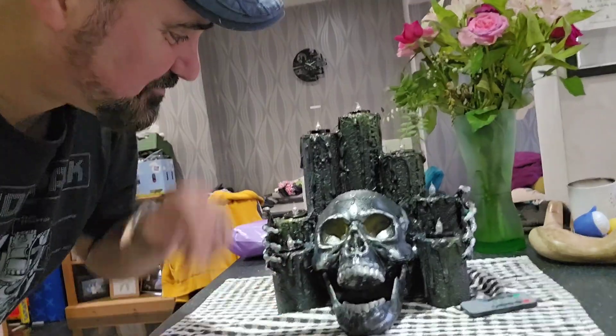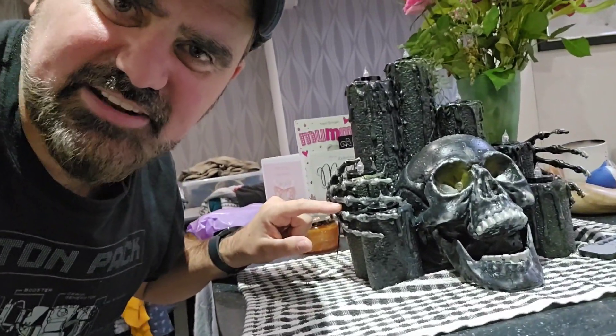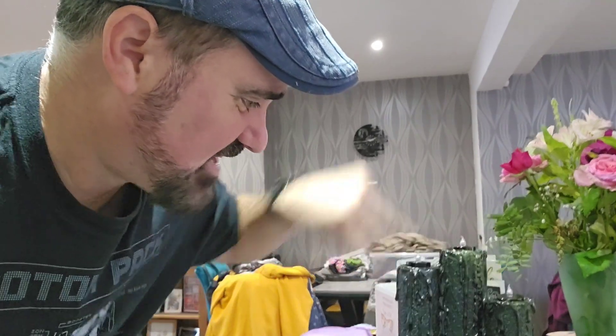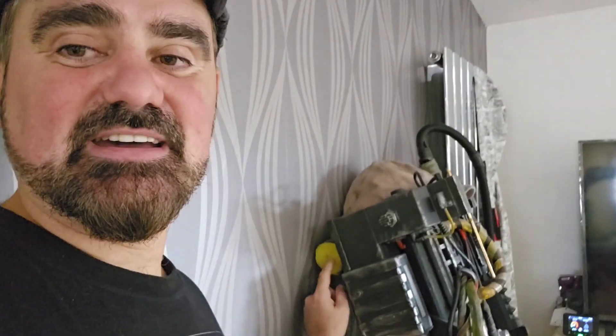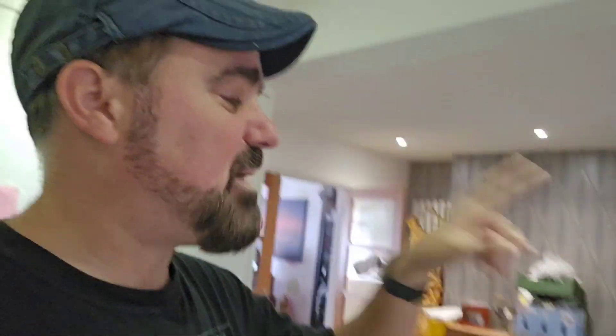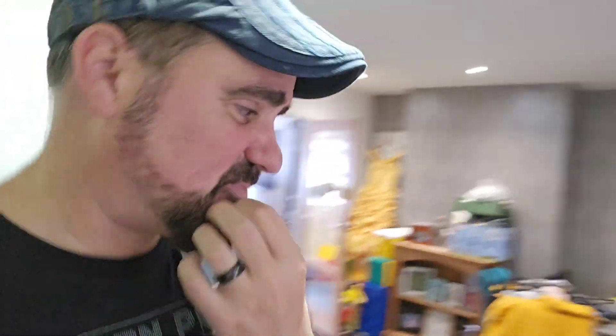So what is this? It's a skull with skeleton hands that I got from AliExpress really cheaply. There was no massive expense — in total it probably cost me maybe 10 to 15 pounds. The candle bits are actually pool noodles. I bought a pool noodle off Amazon — I don't remember exactly what I paid, it was ages ago — and used it for that, which does bump the price up a little, but I had loads left over, only using about 12 inches of it.